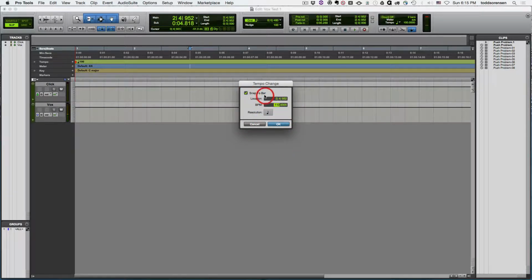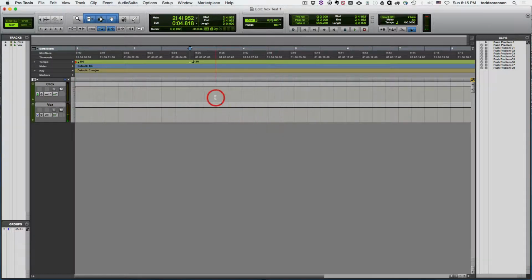We'll leave snap to bar on, so it should go right at bar 3 on the downbeat. And there you go. There's your tempo change. So it's important to know when you have various tempo changes in your session that you have this button enabled. Otherwise, it's just going to play at whatever manual tempo you have set right here.